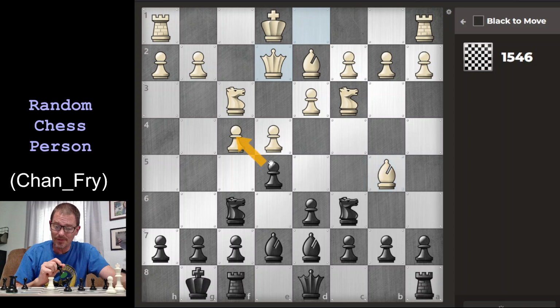I'm not concerned about this tension here, because obviously if I take, that just activates one of their currently trapped pieces. And if they take, that brings my knight closer to the center, where it would be protected from this. And this bishop is currently protected by both the knight and the queen. So yeah, this tension here doesn't bother me.